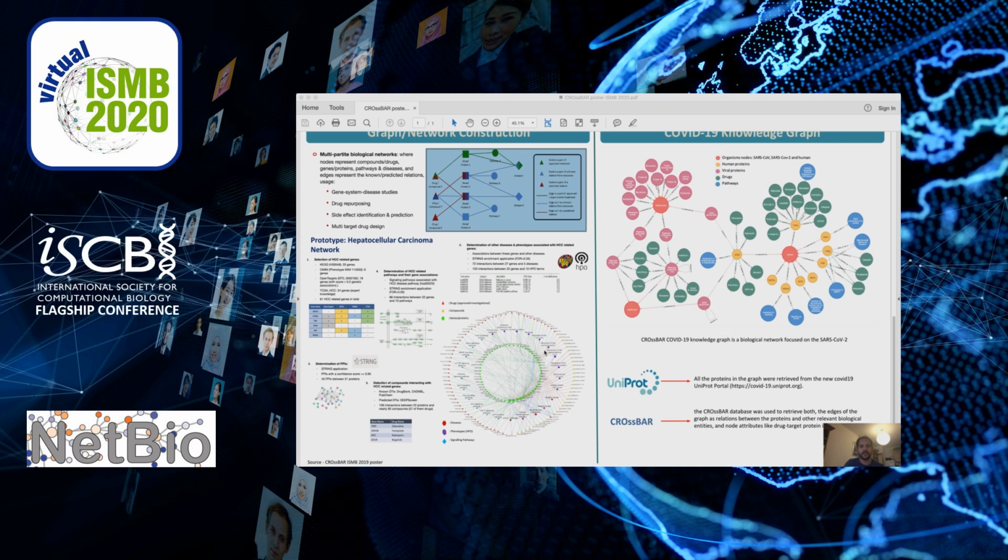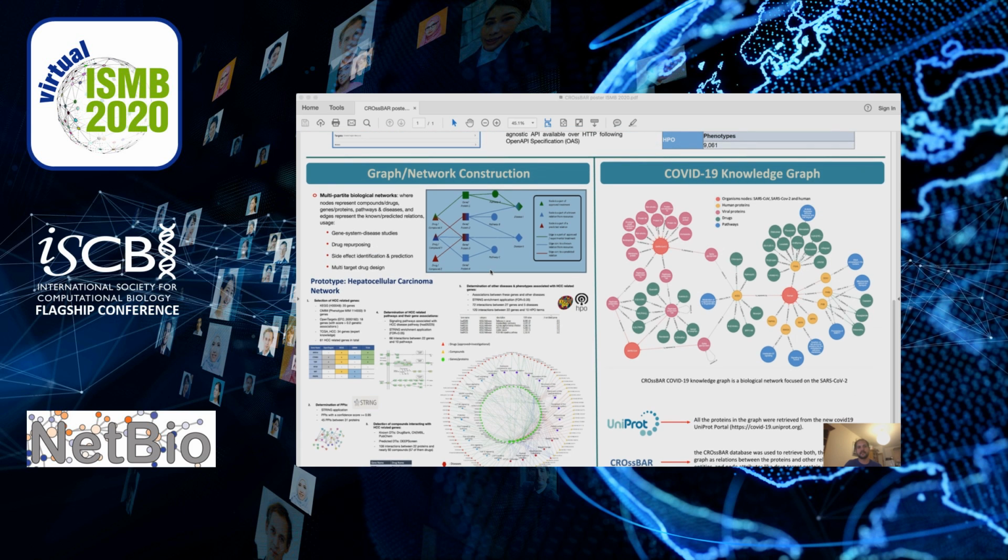If we combine the data, it can be represented in this knowledge graph. It's a highly complex graph, but it has been developed with a step-by-step procedure to come up with this highly complex but highly representative information. The red nodes represent the diseases, the purple nodes are the phenotypes, the signaling pathways are in blue nodes, and the drugs are in red. These are the compounds, and the greens are genes and proteins.